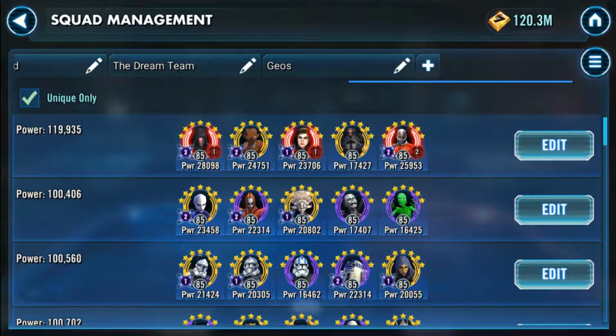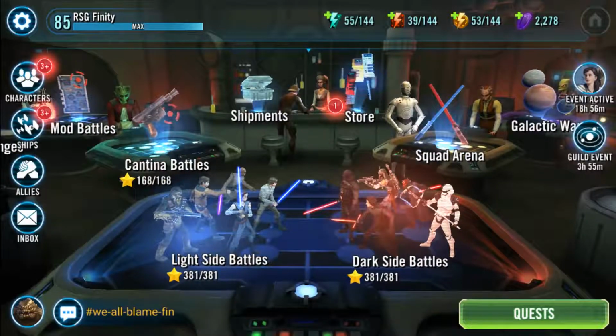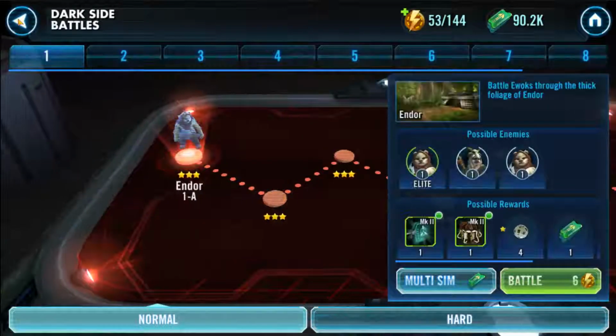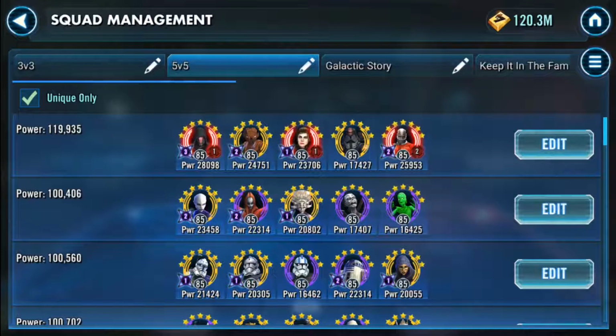And so the way to do that is when you go into squads, again, I'll start from the beginning just to kind of go through the whole process. You start at your main screen, you go to characters. Hold on, let me make sure it's clicked. Okay, there we go. So we'll go to characters first, right? And then in the bottom right, we have squads. So we'll go to squads there.